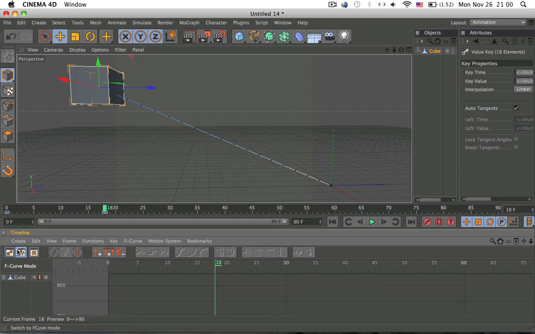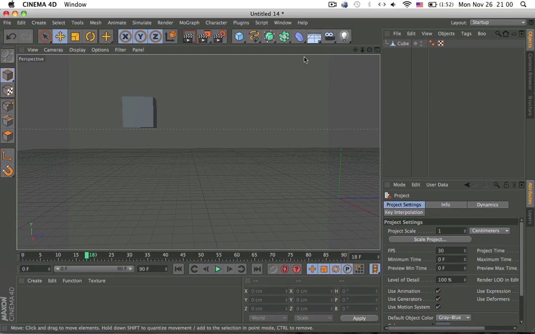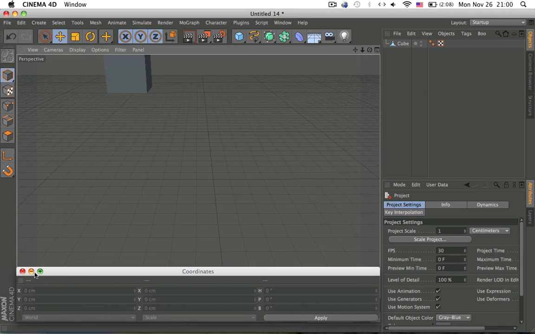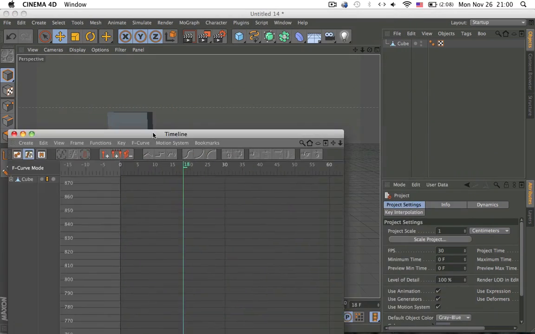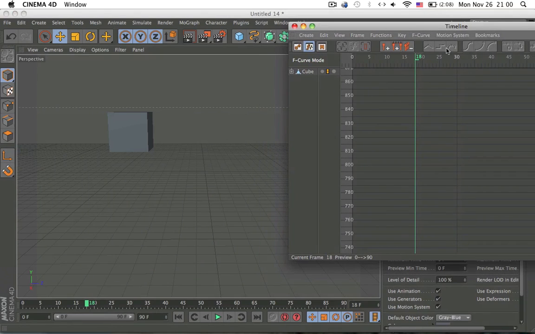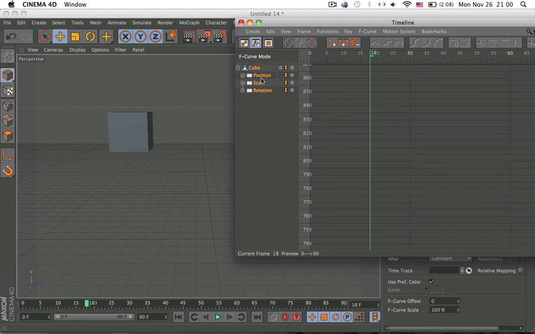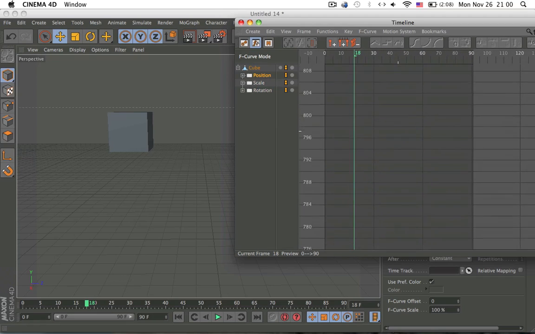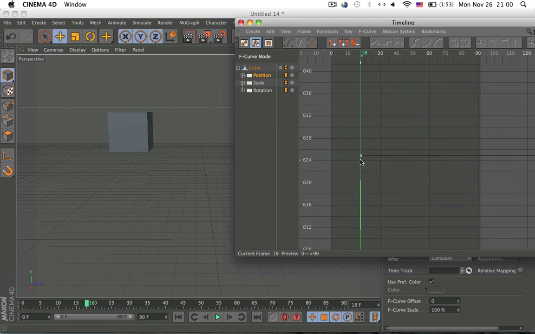Okay, and now let's go through some cool timings and how to get the timings good. So go into this mode over here, and just to make it easier, I'm gonna make a new setup. So let's do something like this, get rid of the materials because I don't really need it. Let's go to video timeline. So we got it right here. I'm just gonna put it over here, so now we have a cube here, and going to this mode, if you open up the cube, we have the position, which is not appearing. It's because I'm not at 0. Okay, there.